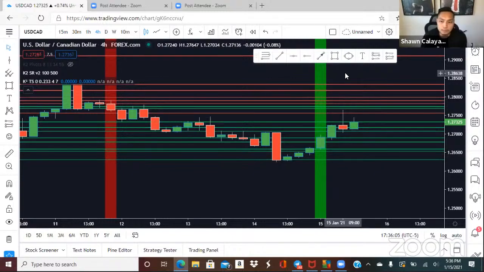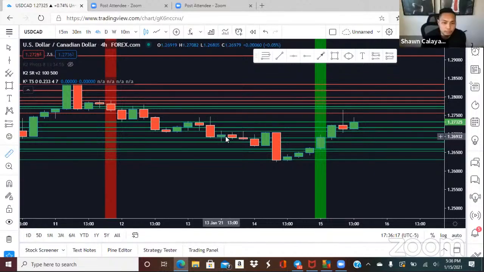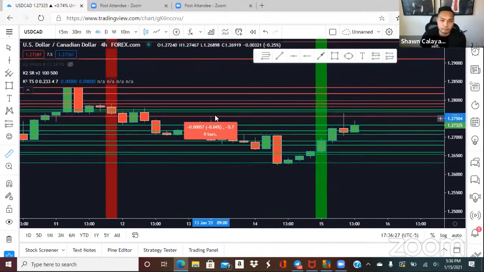So here, this is what I would do. Measure the middle zone. See where that red and green one is right in the middle. Just measure from that lower green one to the red one. I just want to see how far it is from there. Not the candles, the actual horizontal zone that goes left to right, right there. So from that one to that lower one, see how far it is.